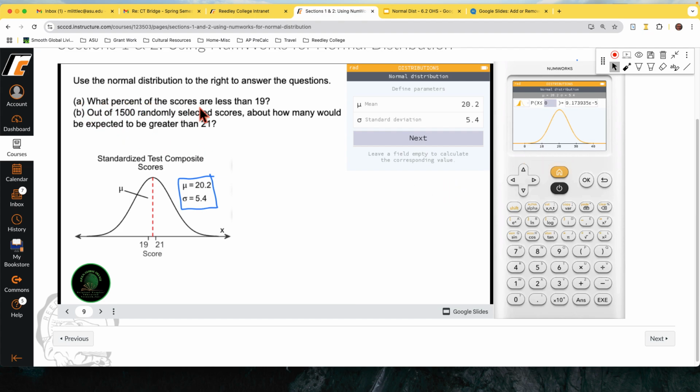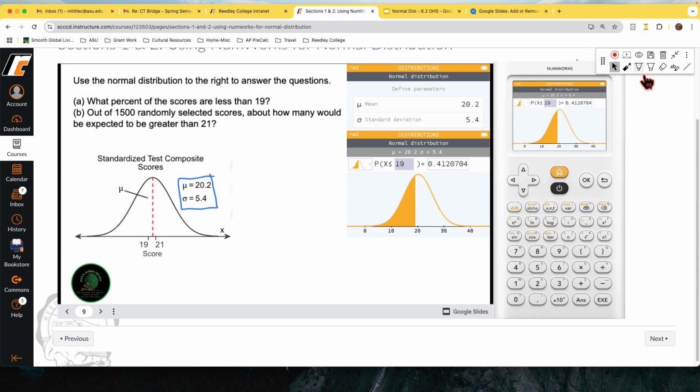The first question, what percent of the scores are less than 19? We see the mean of about 20 here, 20.2. So we will see that it should be just a little bit to the left, right? Percent less than 19. Use the default. It's less than. It's already set to go. We just put in our 19. And we get our percentage, about 41%. Okay, so go ahead and store that there. And we could enter our answer here, 0.4121. So the 0 gets rounded up, again, or 41.21%.